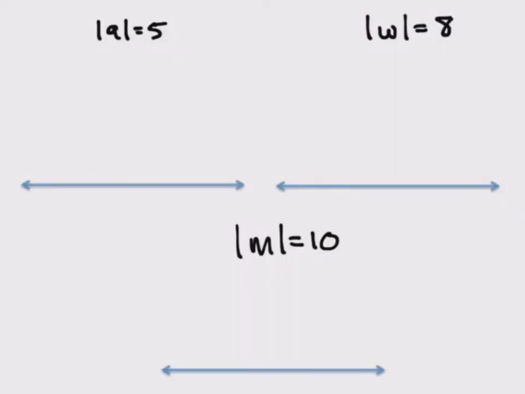Suppose that we were given the following equation. The absolute value of A equals 5. Well, that means we need to find a number whose absolute value is 5, or any number whose distance from 0 on the real number line is 5. Well, it's clear that 5 is the solution, because of course, 5 is exactly 5 units away from 0 on the number line.